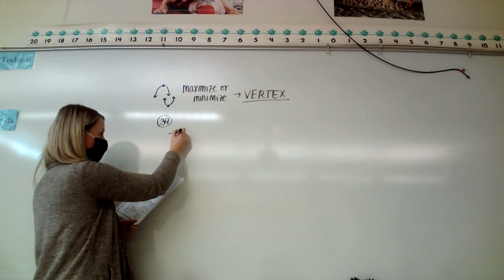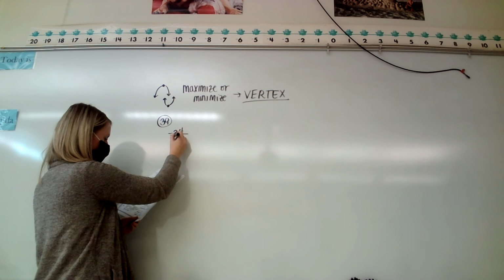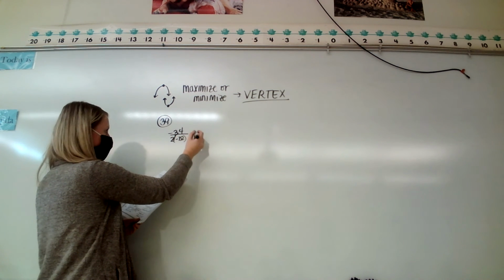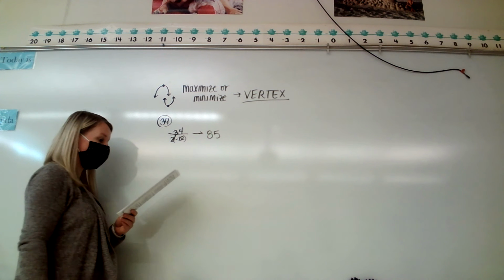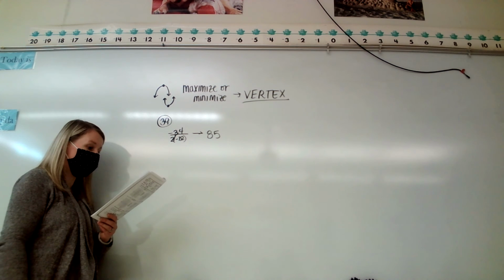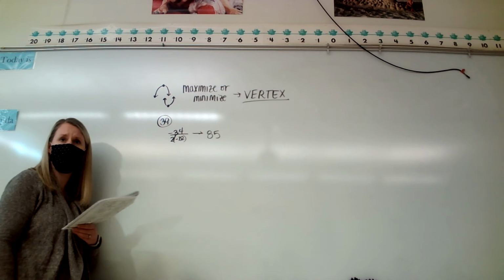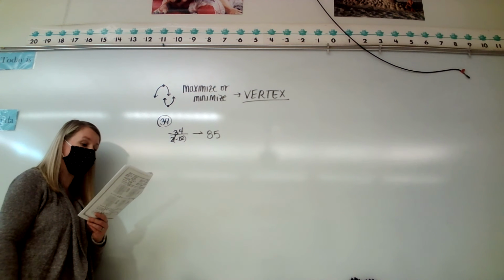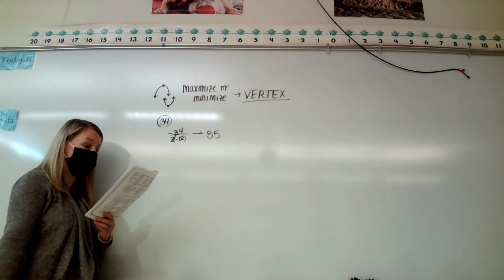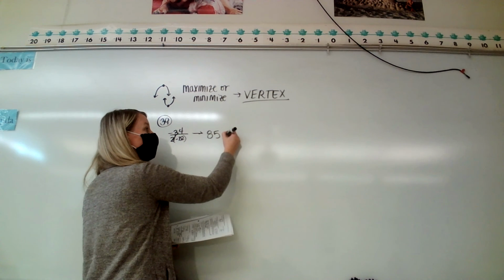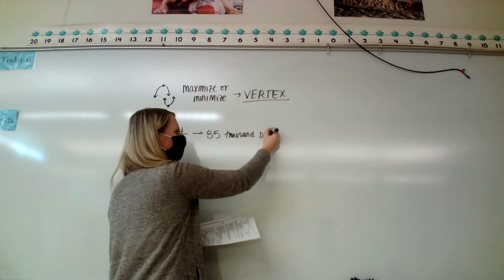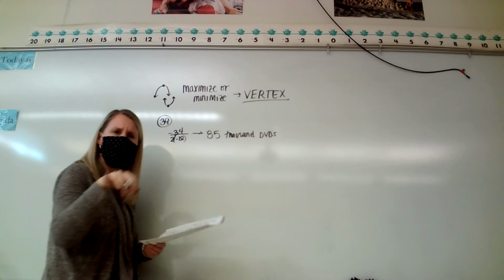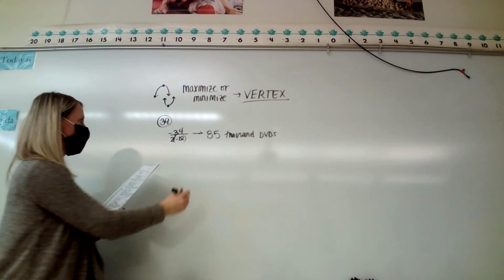I did negative 3.4 over 2 times negative 0.02. You can do the work out. It came out to 85. Now remember, this would be a pretty terrible independent motion picture company if they're selling 85 DVDs. So we go back and remind ourselves, it's actually in thousands, so I'm going to write 85,000 DVDs. If you just wrote 85, I'd give it to you, but just for context.